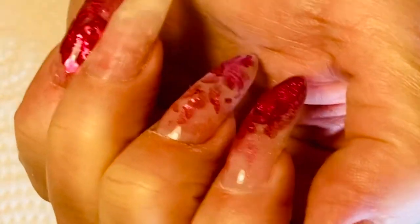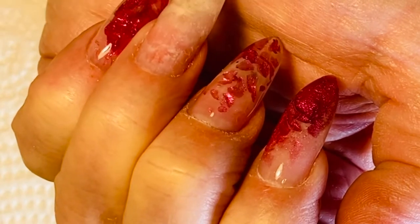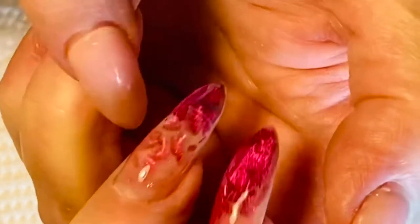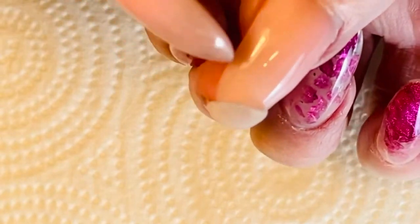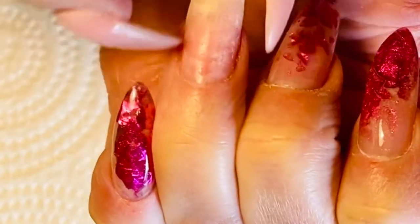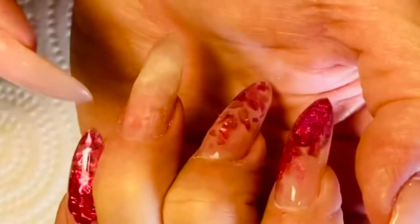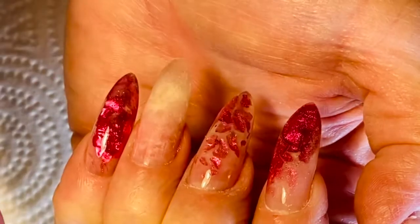So I've already prepped this nail. I've already filed it and used my Bond Aid, and I've used primer for gel nails. So they're real thin. I made them really thin. Hopefully you can see that. And I made them thinner this way and thinner this way than I want them, because otherwise they'll end up way too fat by the time you get done with this.